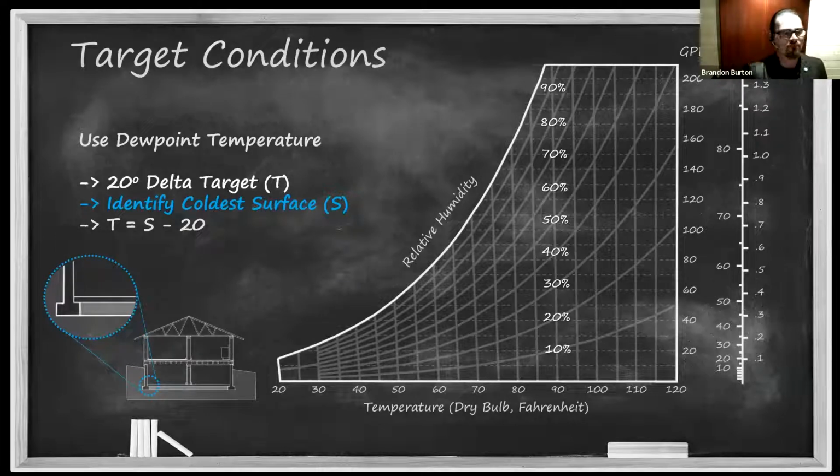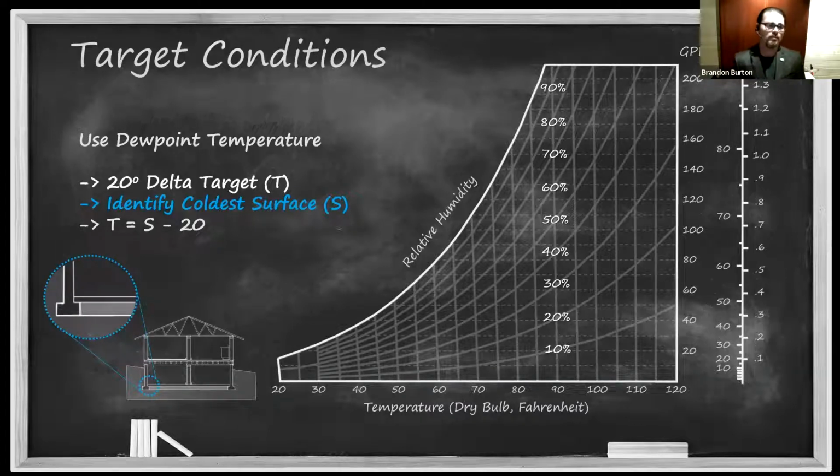But the reason this is important in a substructure is you can't just rely upon your indoor and outdoor temperatures to have an understanding of what temperatures you're dealing with, right? It could be 80 degrees outside, it could be 70 degrees in the living space, but that doesn't mean that your surfaces in a below grade space are going to be between 70 and 80 degrees, right? It could very easily be significantly lower than that. So it's really, really important to step back and make this consideration when we're dealing with below grade spaces.